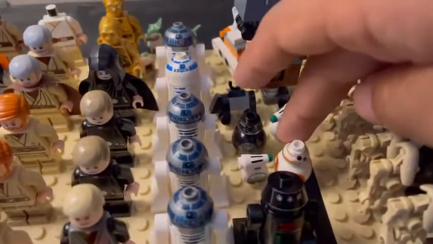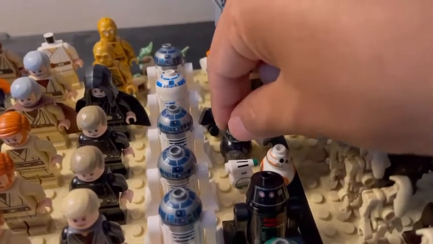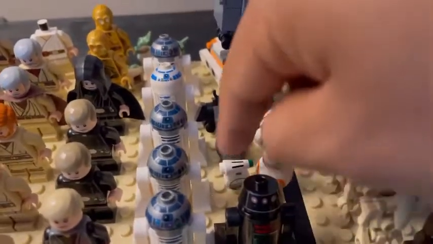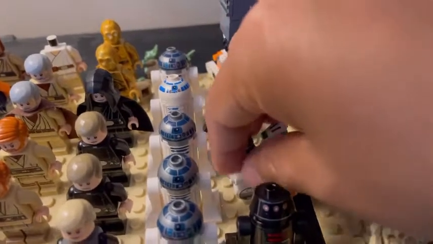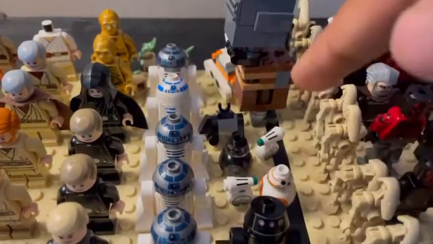And then as we move on, we have BB-8, and I really like the little ball droids. This one came in the Kylo Ren Starfighter and Dio. I think these are pretty cool because they're small little builds, and it's kind of in scale to R2-D2.